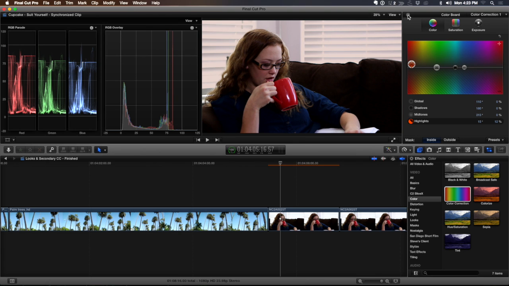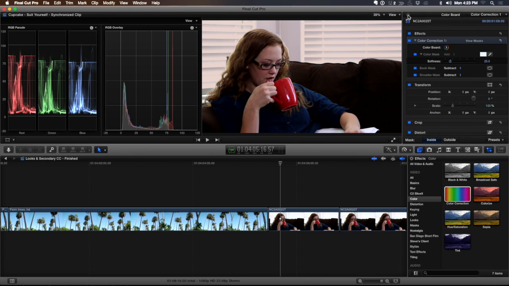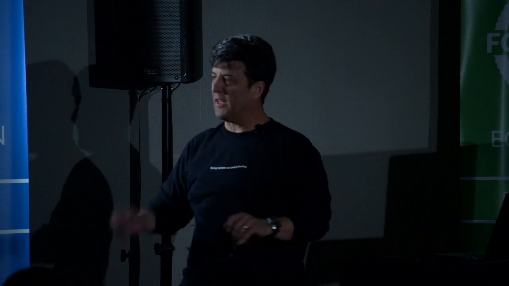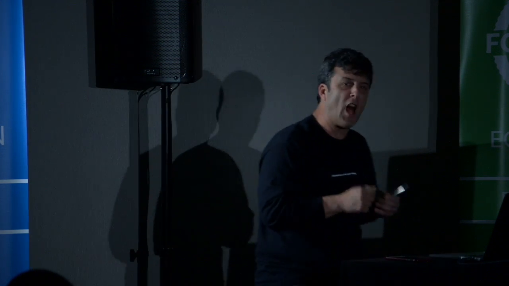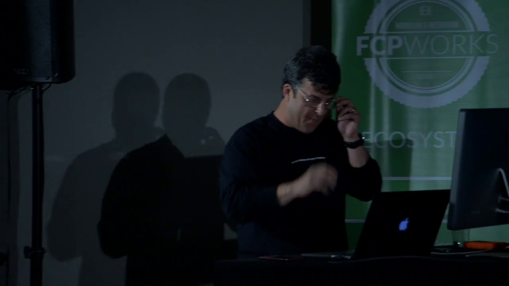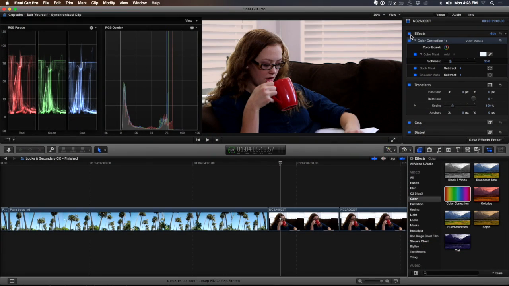Now, when I go back, I want you to see a before and after. And for me, color correction is often about just subtleties. It's like little adjustments here and there. It's not about big, wide, sweeping adjustments, just little things to make the shot pop a little crisper, add a little color, and for me, that's what a lot of this is. So I have this shot. Now, I want to toggle the effects. I'll go ahead and toggle the entire effect. So if you can see, that's quite a difference in the grade there, just by those three masks.